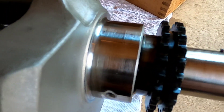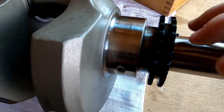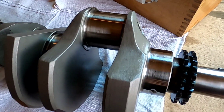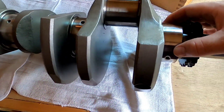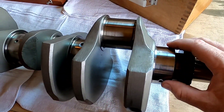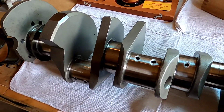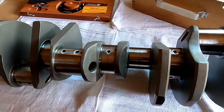Looking at the crankshaft, you can see the journal surfaces have imperfections. The old rule of thumb is: if you can catch it with your fingernail, you need to stop right there and have the crankshaft turned down at a machine shop, because you're not going to be able to polish out that much imperfection. When building a high performance race engine, you want everything dead-on perfect. I've always used the phrase 'built, balanced, and blueprinted' — and this is part of blueprinting in my eyes.